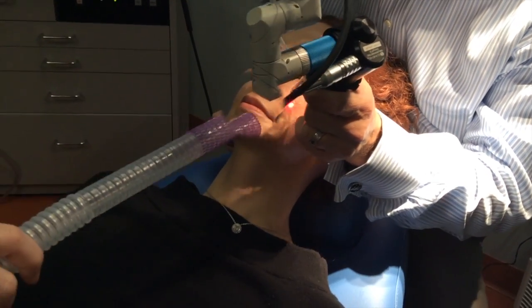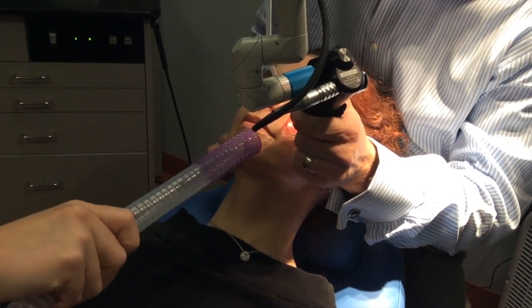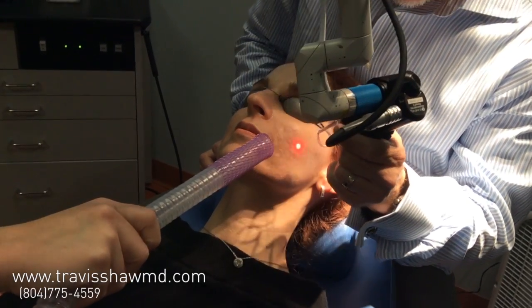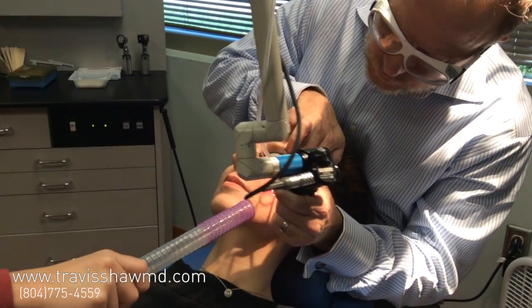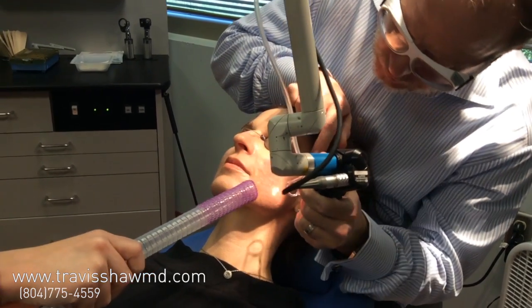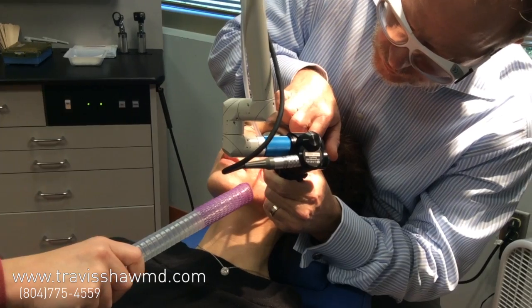This is a patient who had had a couple of previous treatments for her acne scarring several years ago but never really saw a significant improvement. She was a little bit frustrated, which I think is a common problem with the vast proliferation of people offering laser treatments these days — many spas advertising on the radio and things like that. Perhaps the correct laser wasn't used, or not used in the correct settings.